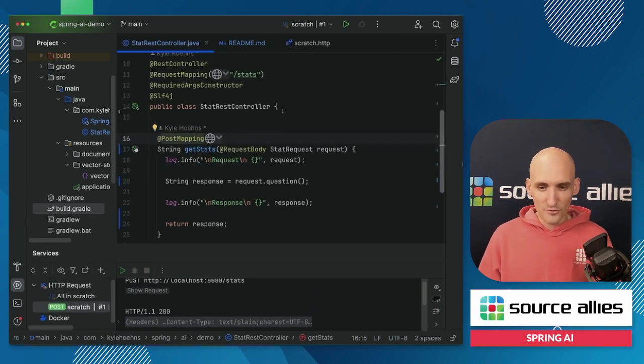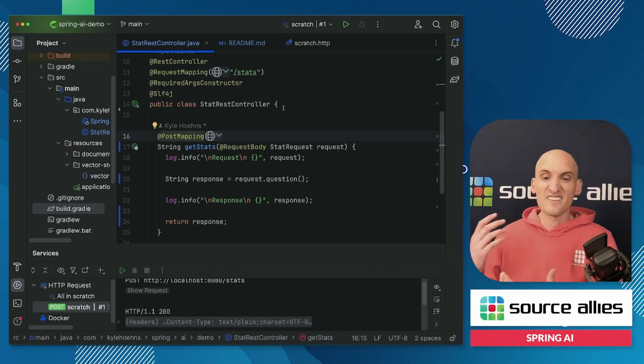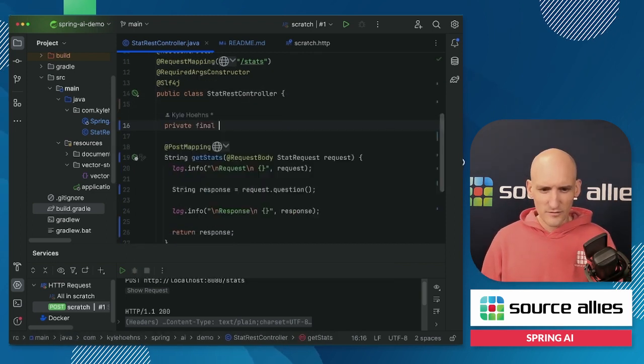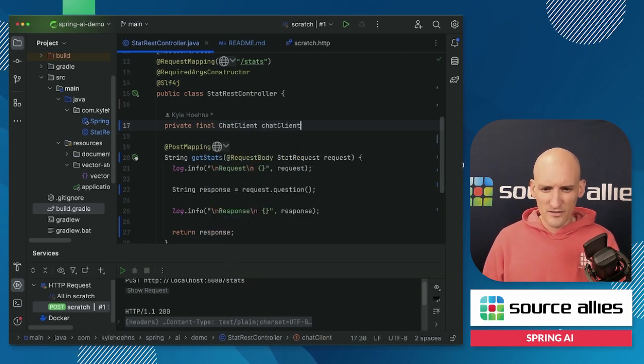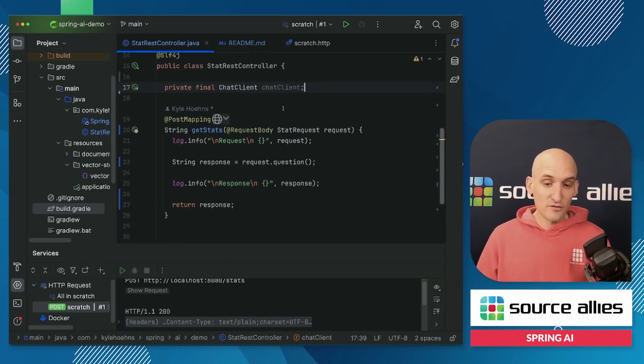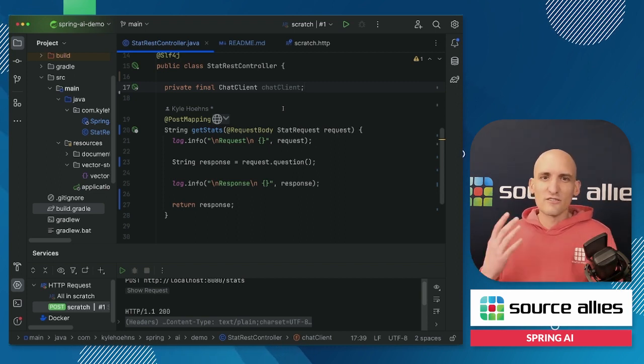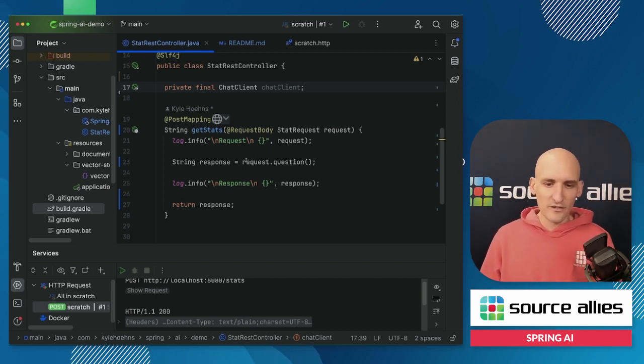And that's kind of where Spring comes in. And again, they want to make this as easy as possible. So Spring has a concept of a chat client, and this is specific to Spring AI. You have a chat client. And if you want to chat with it, if you want to ask questions, do prompts, that kind of stuff, you use chat client to do that.